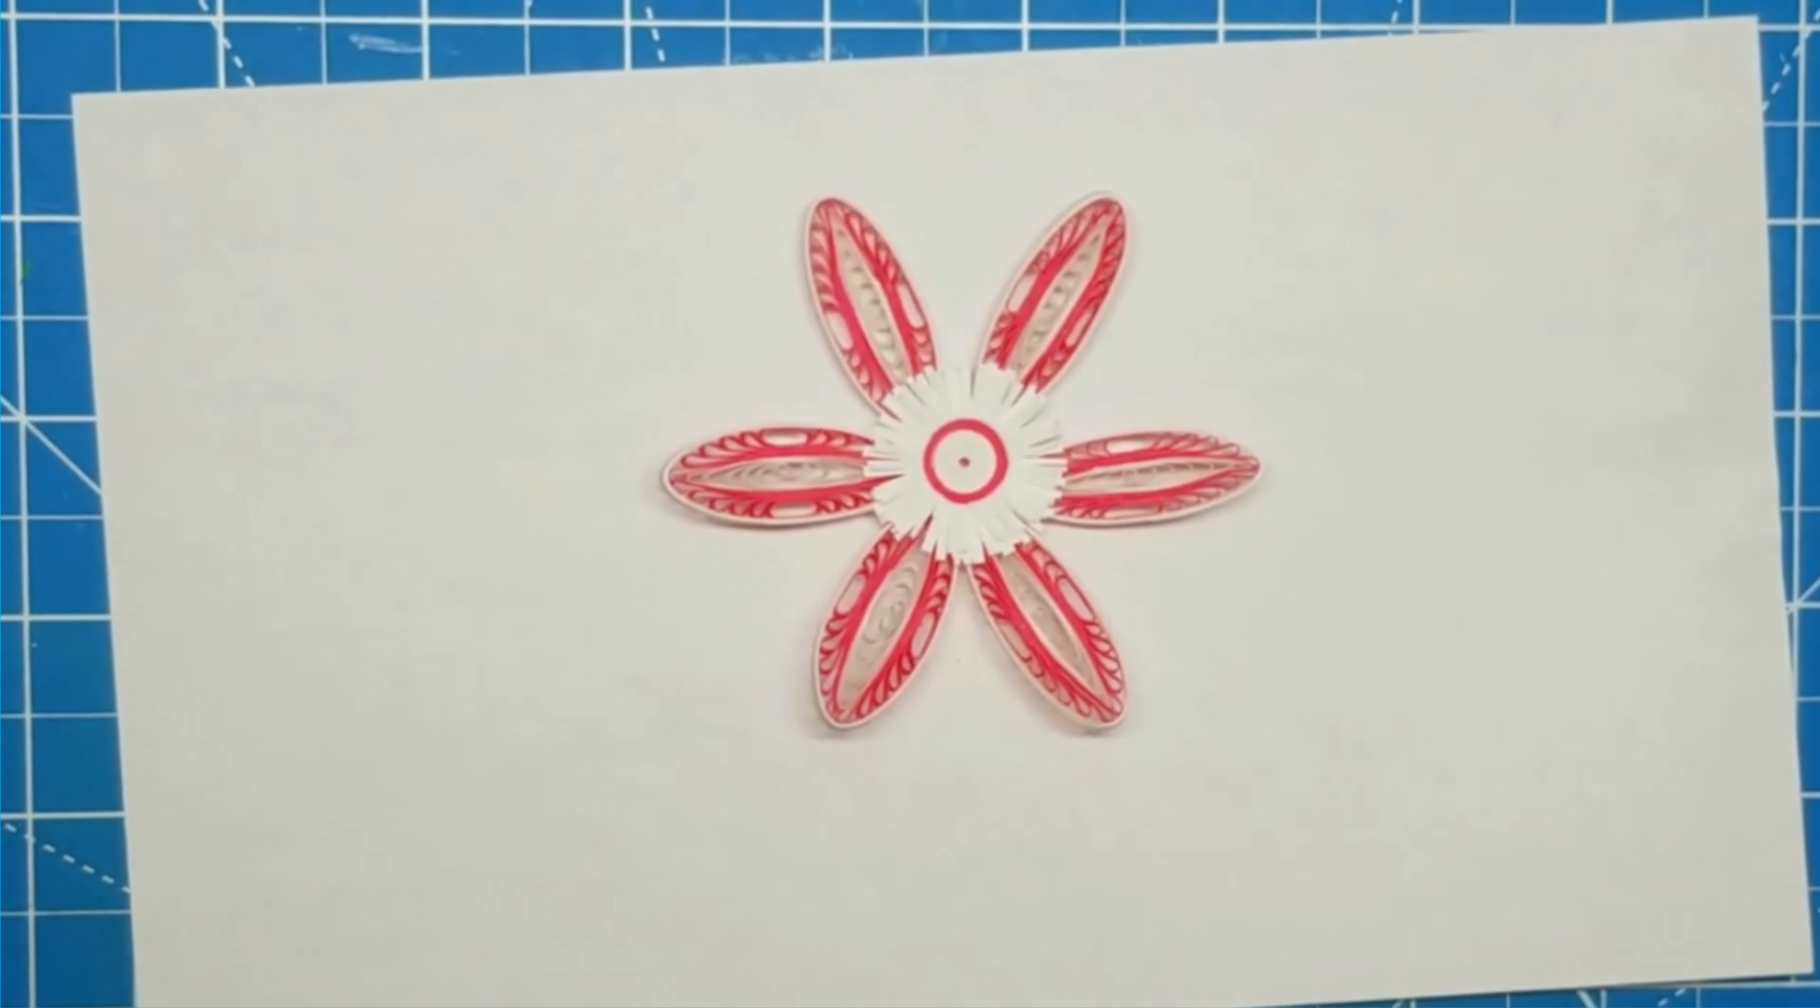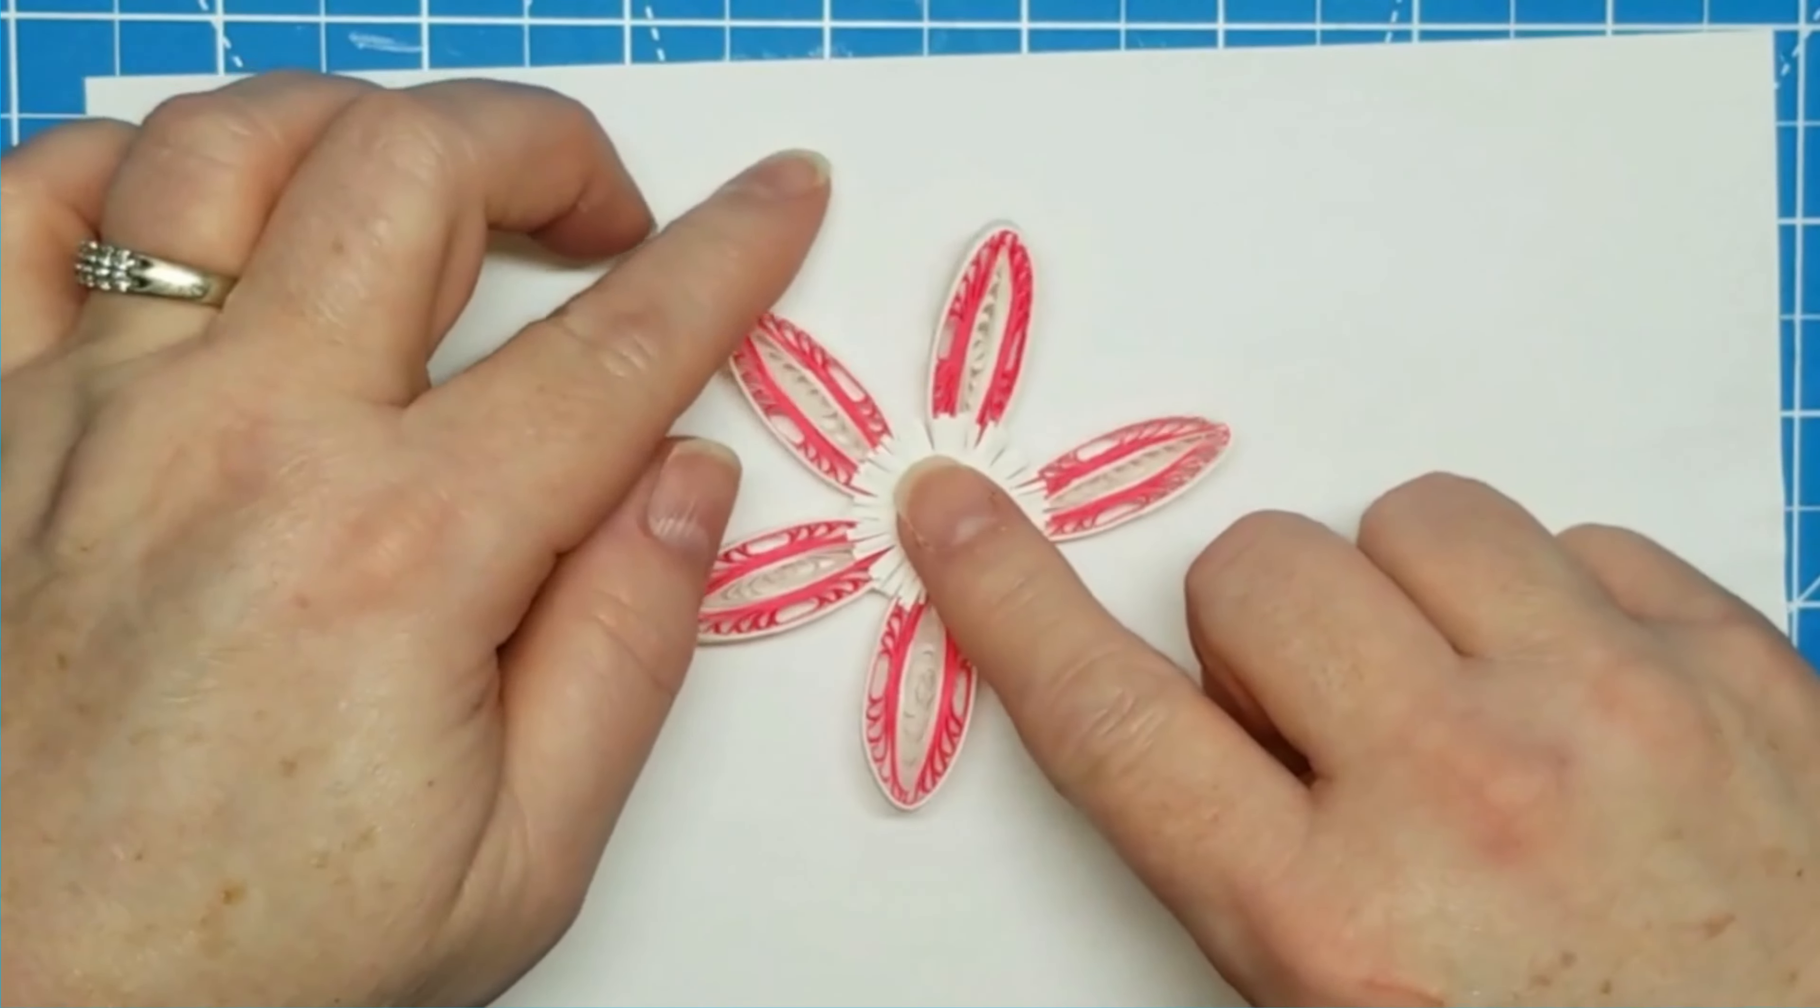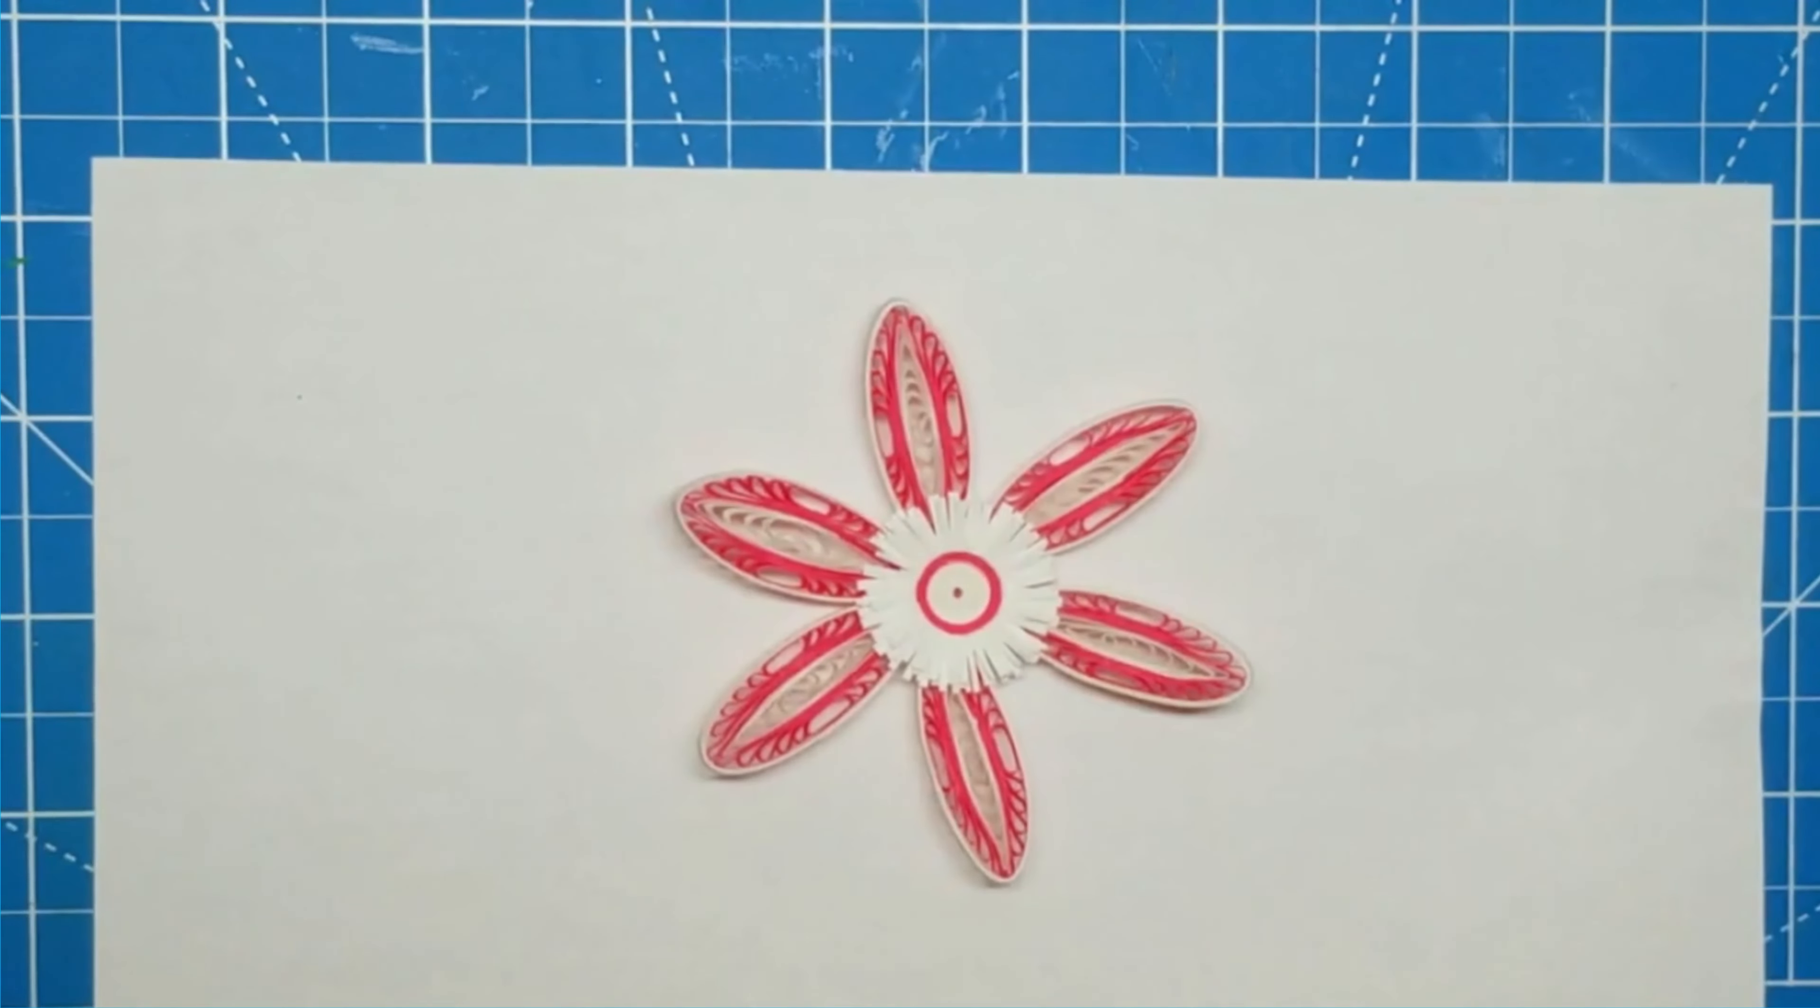There you have it. So that is Artistry Home Quilling 3D Comb Flower. I'll link it below, like I said. I think it turned out really cute. It's not exactly like hers, but it's pretty close. So one more to add to the books. I'll probably take tomorrow off just because I've got some stuff I need to get done. But we'll be right back at it in a few days, for sure. Thanks for joining me, guys. This is Georgiana with Expressions Craft Studio, and I appreciate you, and I hope you have a happy crafty day.